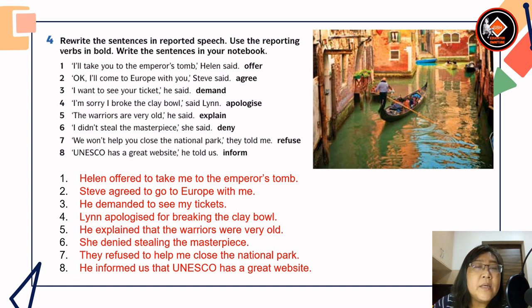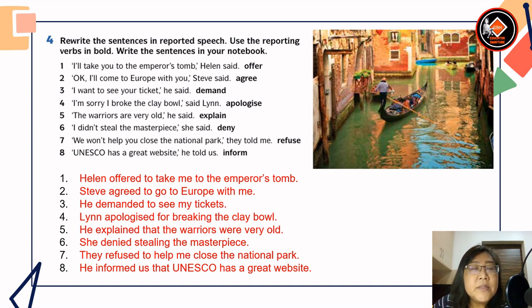Number 2, "Okay, I'll come to Europe with you," Steve said. So you have to use the word agree. Steve agreed to go to Europe with me. Number 3, "I want to see your ticket," he said. So you have to use the word demand. He demanded to see my tickets. Number 4, "I'm sorry I broke the clay bowl," said Lin. Use the word apologize. So Lin apologized for breaking the clay bowl.